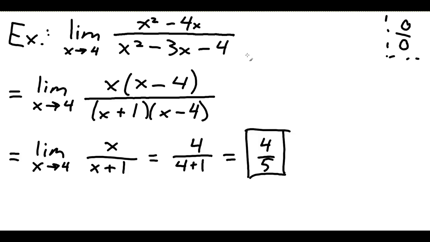You can check this on a graph, for instance. If you graph this on a calculator or computer, if you do something like what I talked about previously and do a zoom decimal on a graphing calculator, you will see the little gap at 4. But if you zoom in on it or use the trace feature, you will find that when you're very close to 4, the function should be close to 4/5.